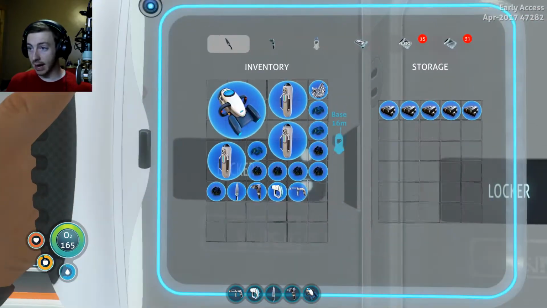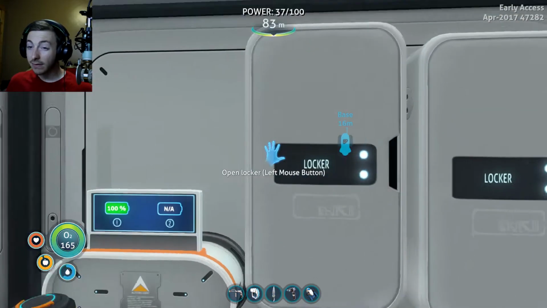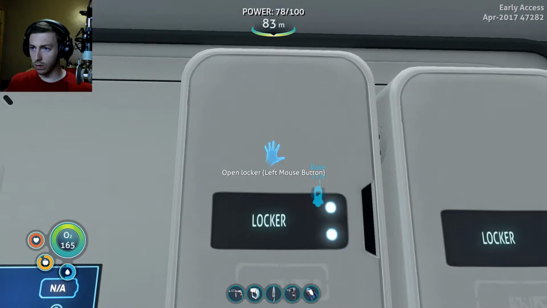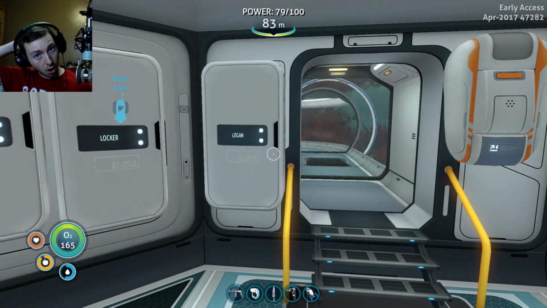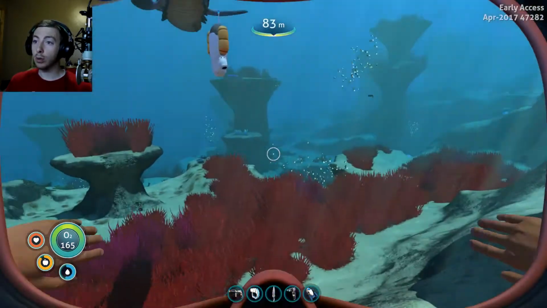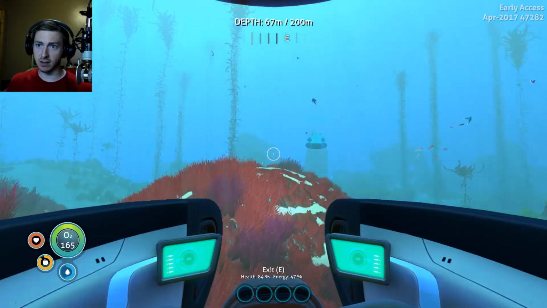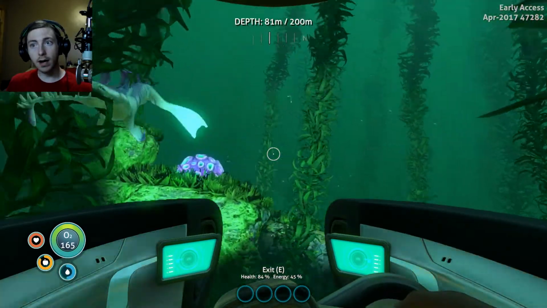So I've got the glass now. How much glass do we have? 1, 2, 3 glass. We need 5 glass, I think. Hold on, let me look. Okay, yes, we need 5 enameled glass. So we just need 2 more glass, so let's get some quartz. We also need a stalker tooth, which is going to be fun to try and get, but we will attempt to get a stalker tooth. Welcome aboard, Captain. So, hopefully we can pull that off without me completely being dead. But we'll find out. Ha, there he is.